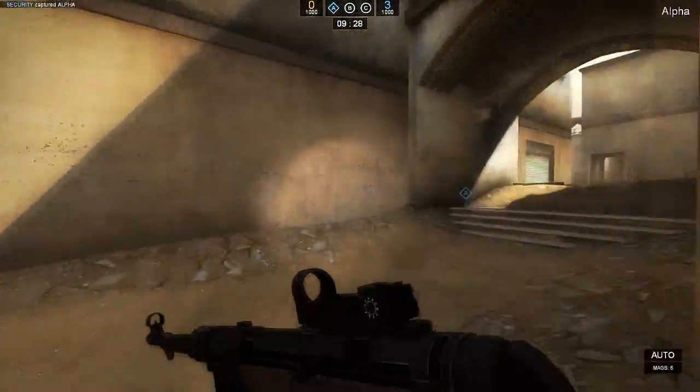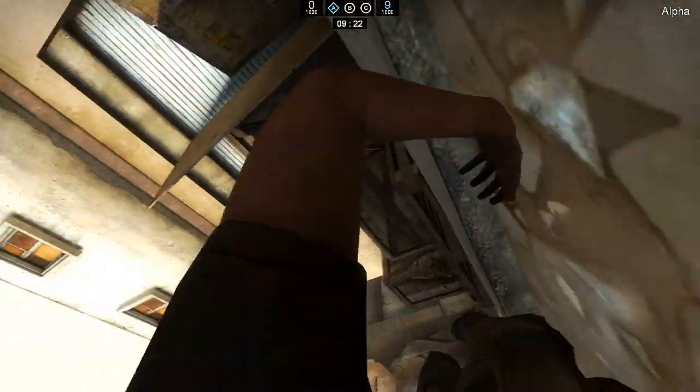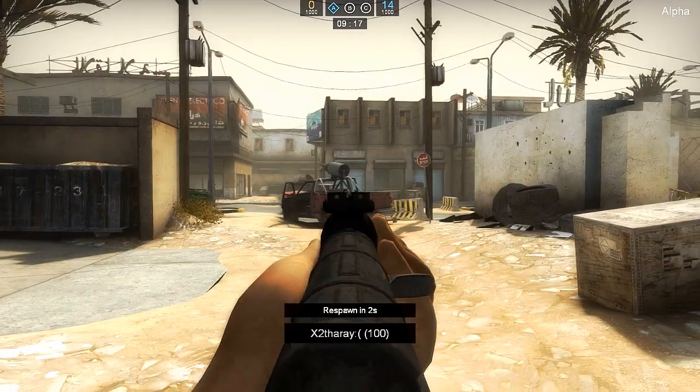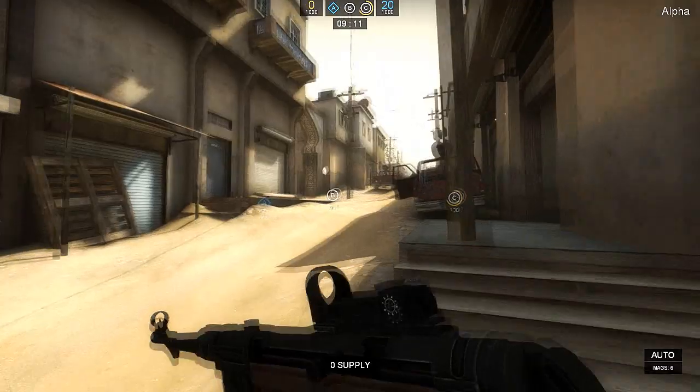There's 3 people on my team and 4 on the other now, so it's a little bit more balanced than it was earlier. Oh, I died. Oh, I got a kill as well. So I've got 3 captures so far. You see I've got 265 points. You see on the left hand side of the names there, it tells people when you're dead and not, so it's pretty useful.